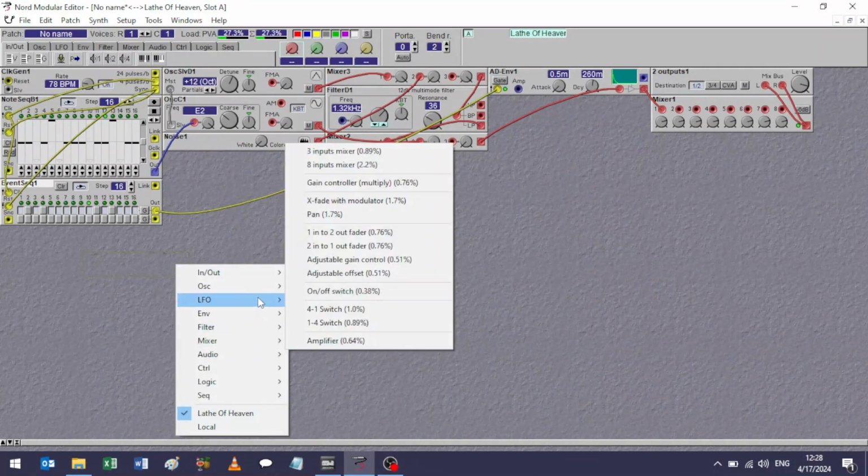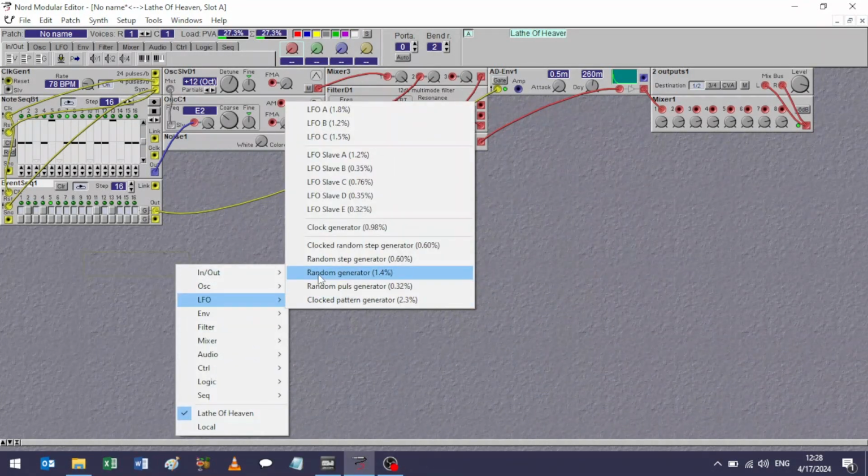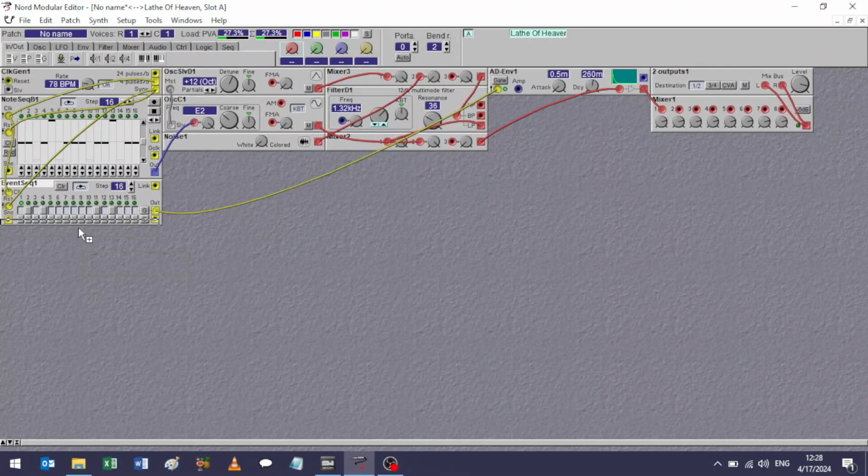And we're going to see me fall back on one of my old tricks here. Clocked random step generator. Classic way to get more percussive elements out of your synth parts by connecting the CV to the filter CV in.